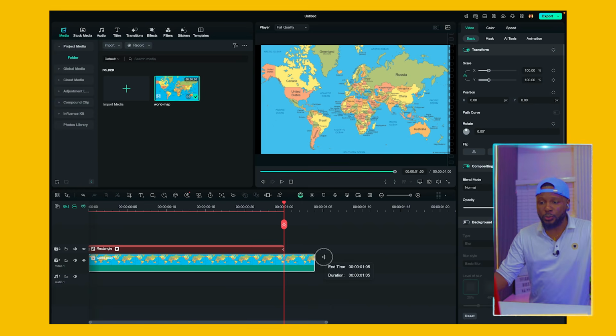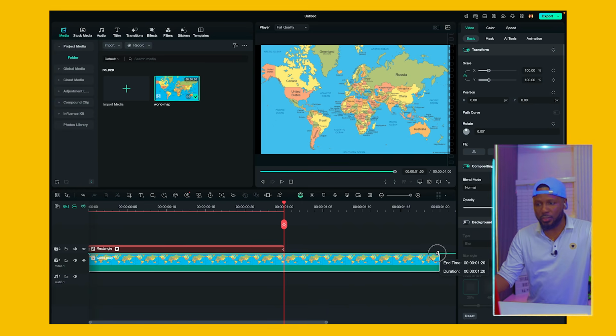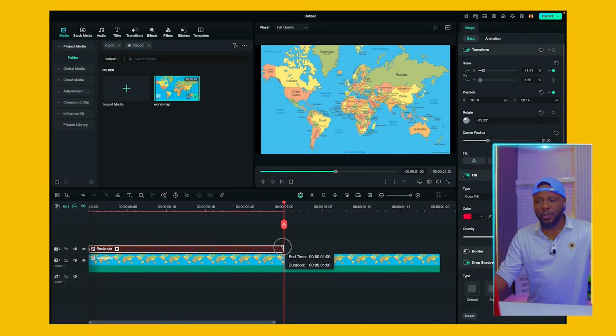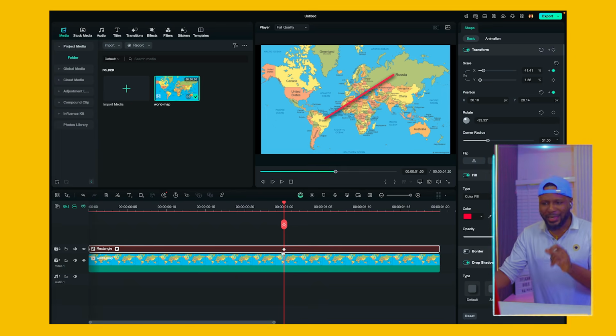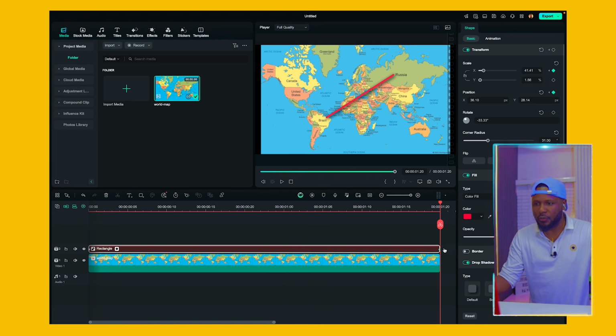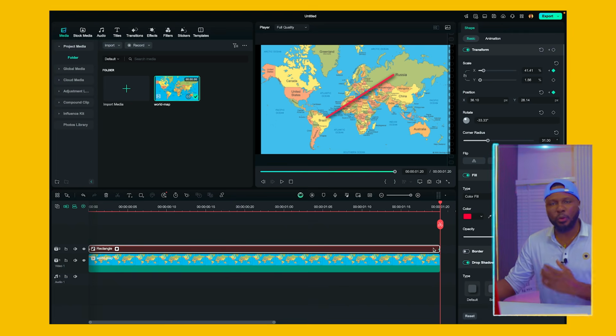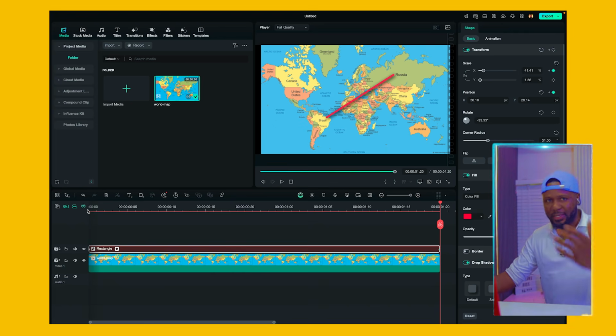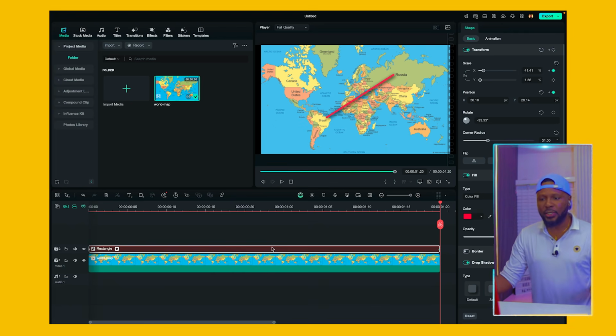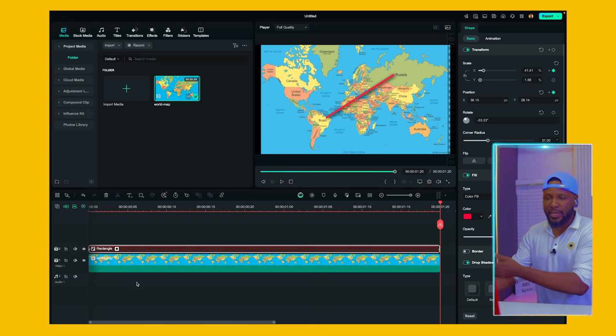What we're going to do is to increase the length of the video so that it's going to slow down. And to do that, we're going to drag our image to whatever point that we want, and then we're going to drag this here. But because we've already added a keyframe at this point, what we can do now is to move the keyframe, okay? You can move the keyframe to the end of the video. All right, so it does the same thing, but slower this time around. Or you can delete the keyframe and repeat the same thing again. Just the same thing, just that we are moving the point from here to the end, which was what we had before we increased the length of the video.